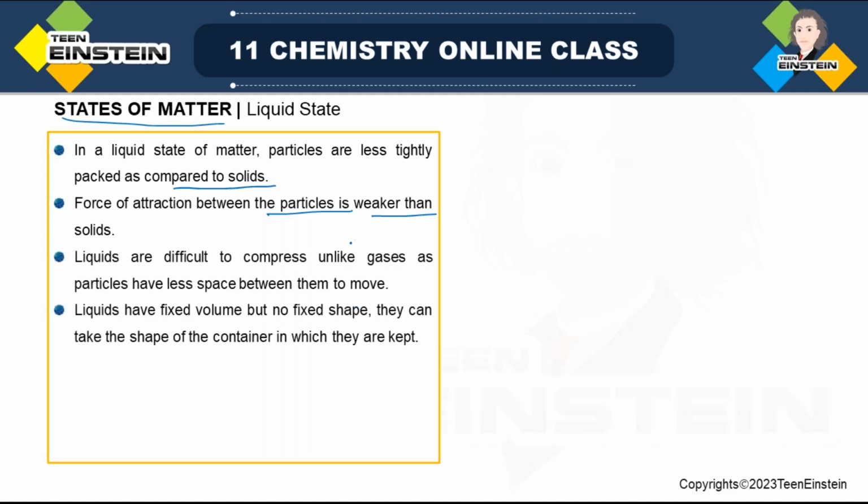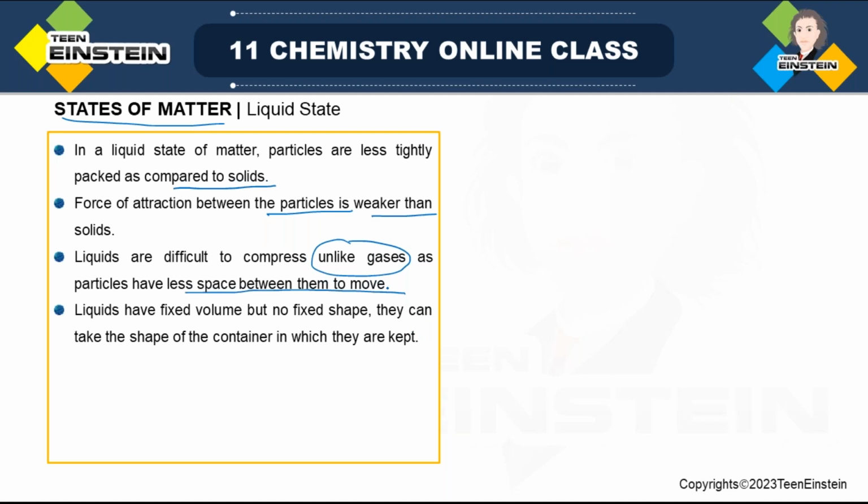Now, unlike gases, where we have seen that we can do liquefaction by the compression process, if you want to do the same compression for liquids, obviously they are not compressible like gases, because the distance between the particles is already very, very less compared to gases. Then how will we do compression? That is not possible. Particles already have less space between them to move. So further compression is not possible.